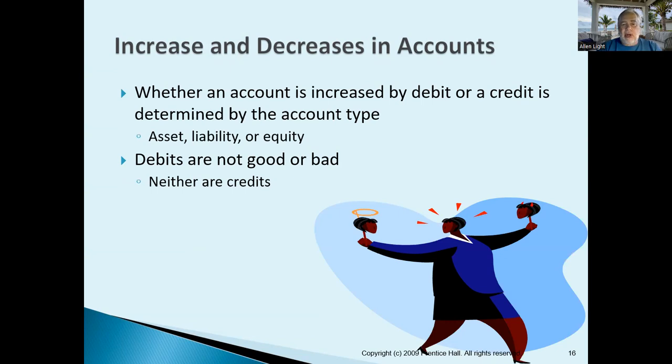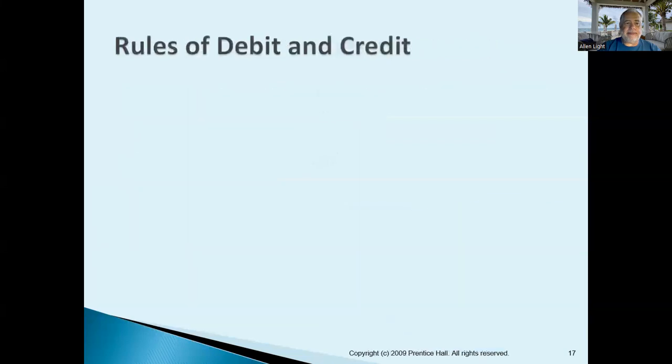Assets, liabilities, or equity, each one is different. I'm going to show you a little example, like a little meme, so you can see how that works, so you'll never forget it. Debits are neither good or bad, and neither are credits, okay? These next few slides are very important. Pay a lot of attention to these, spend some time on these. These are the rules of debit and credit.